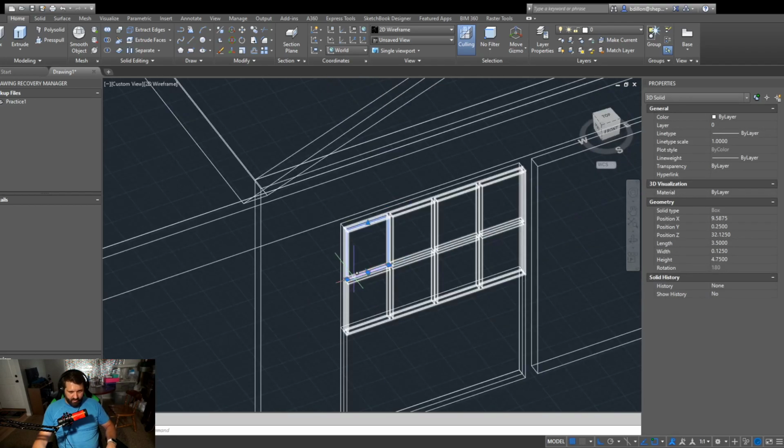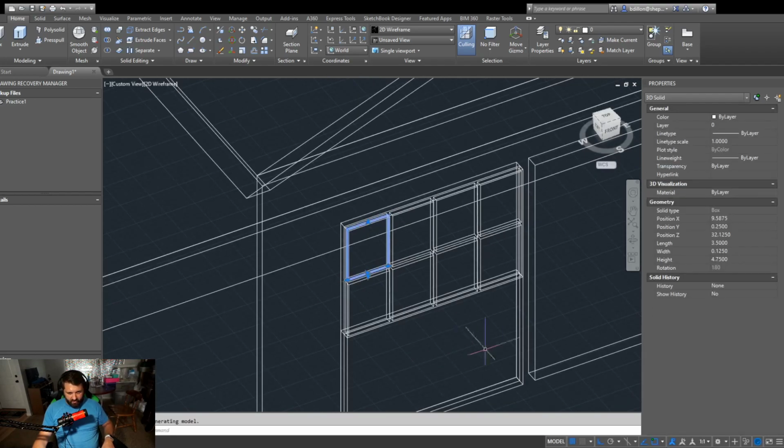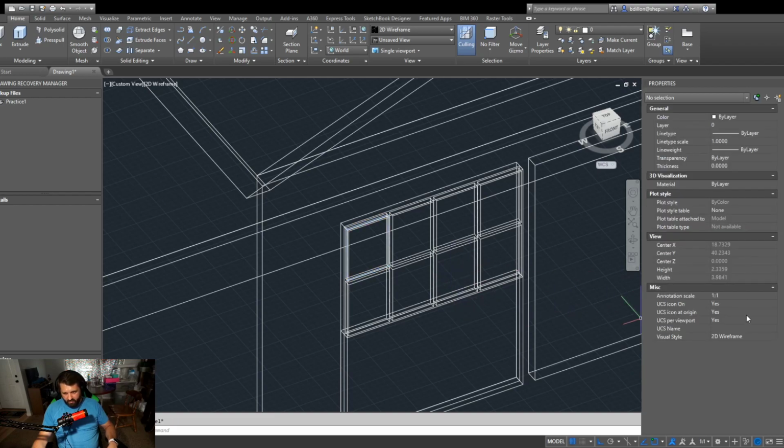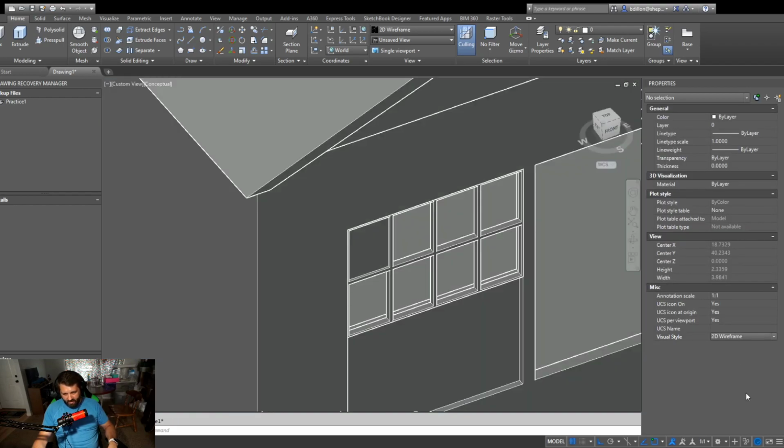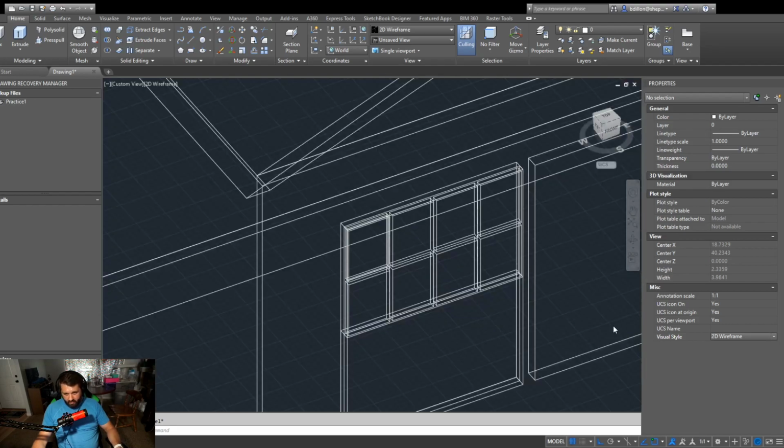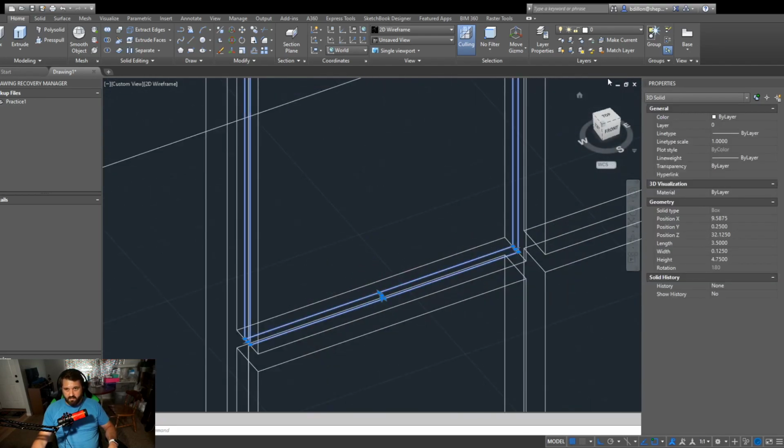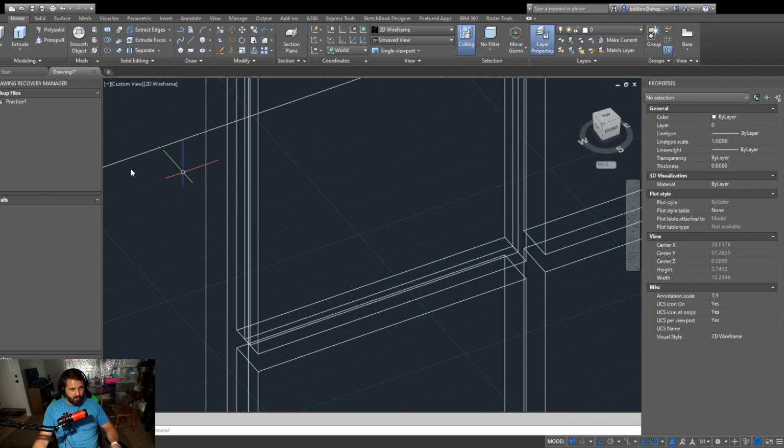But before I do that, now that I have this, and I think it looks pretty good, I think we've got a nice depth there where it's obvious that there's a piece there, but it doesn't look like the depth is too far off. So I want to start doing a layer. So if you'll notice up here, I have 0 layers. So I'm going to create a layer. So I'm going to go to my layer properties.